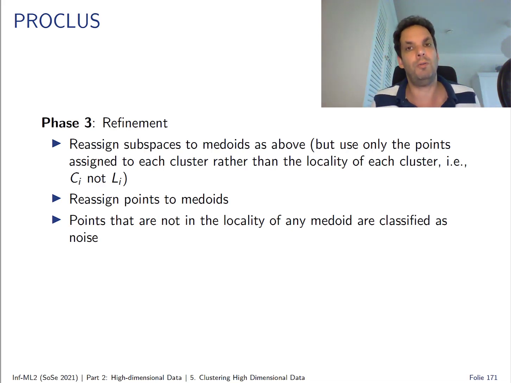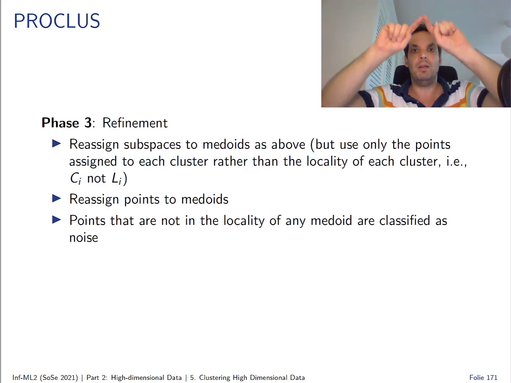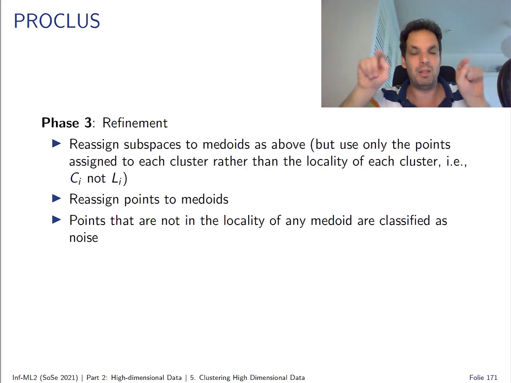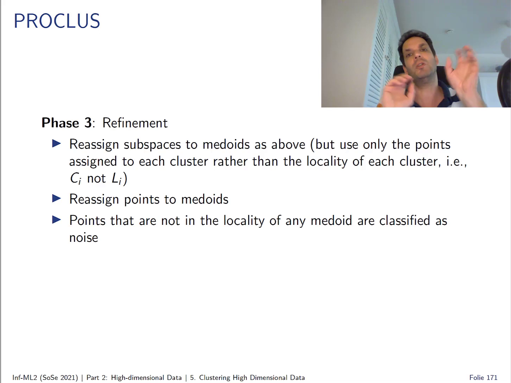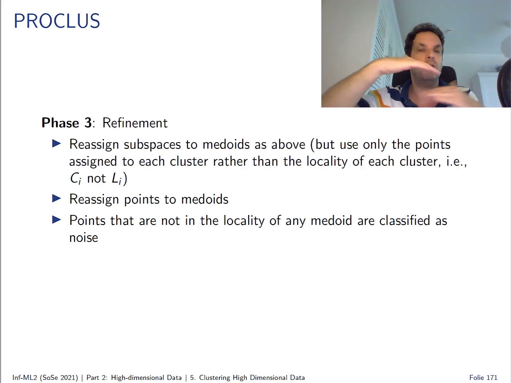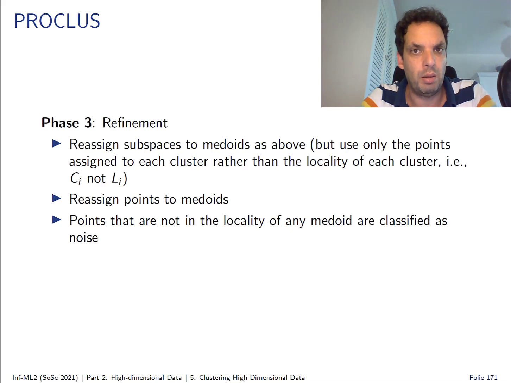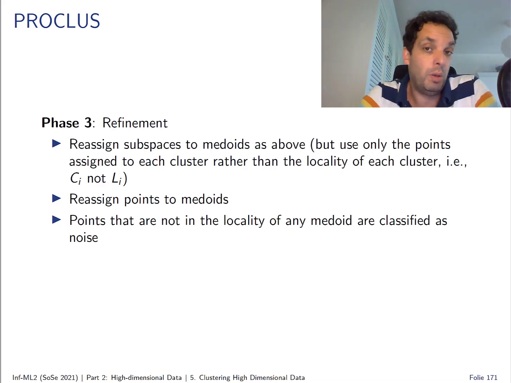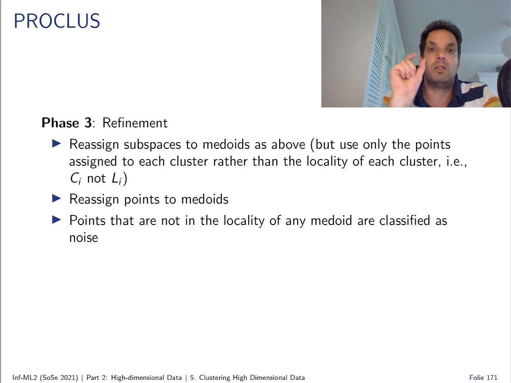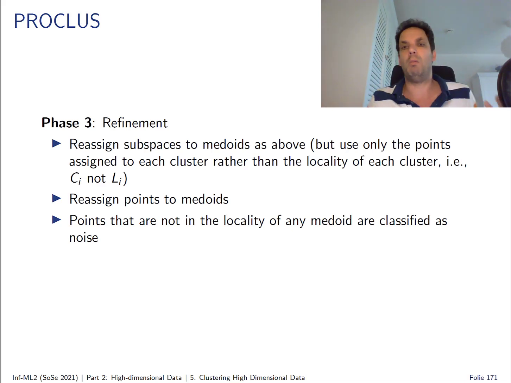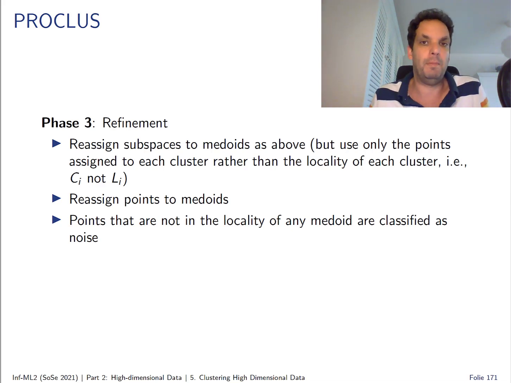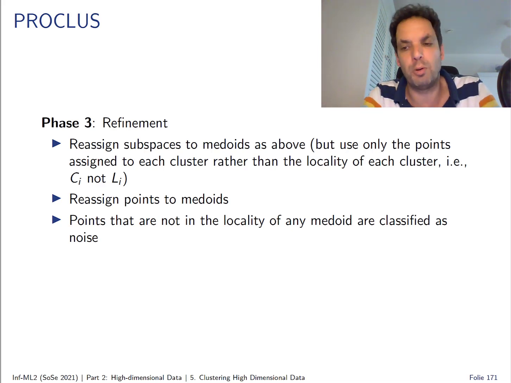In each iteration of the algorithm, we look at the locality of medoids according to the entire dimensionality, and look which are the features that are close together, and which are the features which have a high spread among the points in the locality. We want to extract those that have a small variation. The heuristic is that we come up with k times L on average, so that on average each cluster representative gets L relevant features. Can be more, can be less, of course. So that is the basic idea of Proclus.